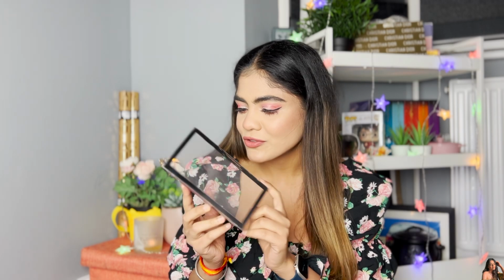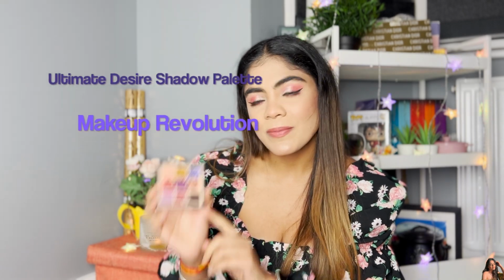Bohut amazing pigmentation. This is actually one of my oldest palettes. Bohut amazing. And I think London, I think this is the first palette I bought when I was a student. I know must have expired, but I think it's still working fine for me. But it has got a lot actually, and if you're a beginner, I think this is a very good palette and very inexpensive. As I said, payoff bahut acha hai, fallout nahi hai, so I think this makes a very good starter pack. And the next Revolution palette is this one.